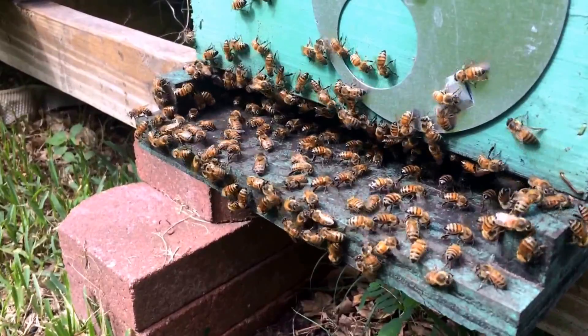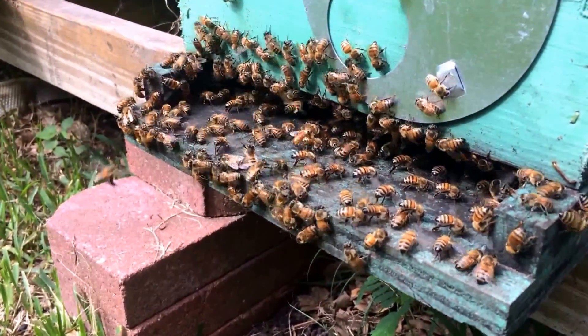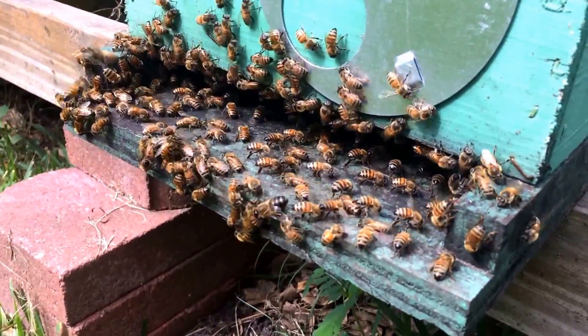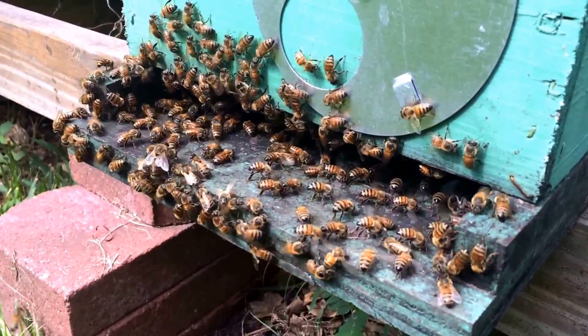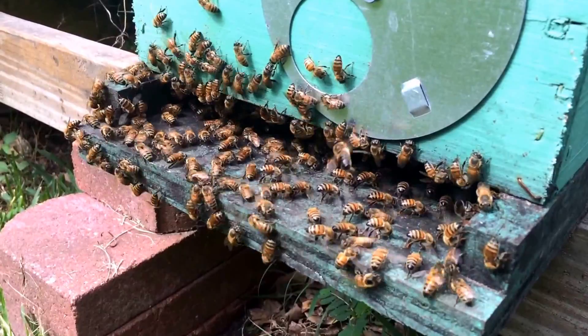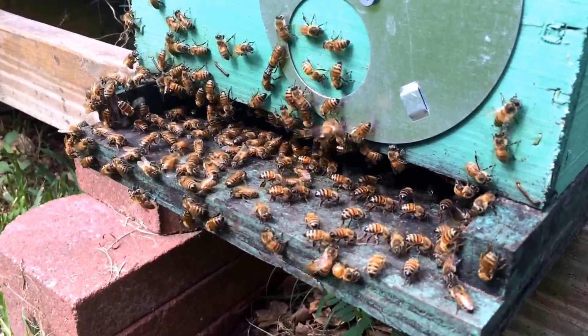You can really see a lot of them here on the entrance, all stationed up on the right-hand side, just sitting there stationary, pumping their wings like crazy trying to circulate some fresh air. I just wanted to capture that and share it with you guys — I don't think I've ever made a video showing just a stable colony sitting there fanning their wings. That's all they're trying to do: keep things cool and keep things dried out inside as much as they can.